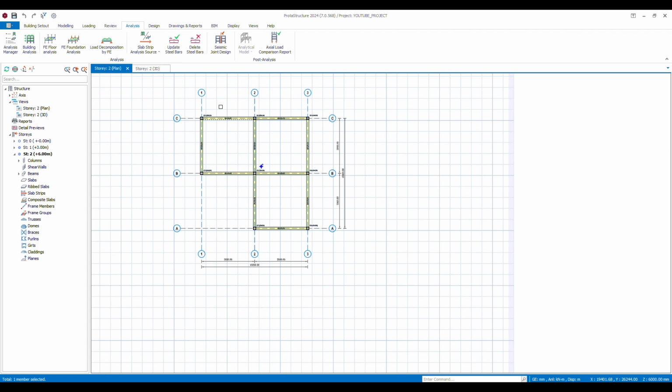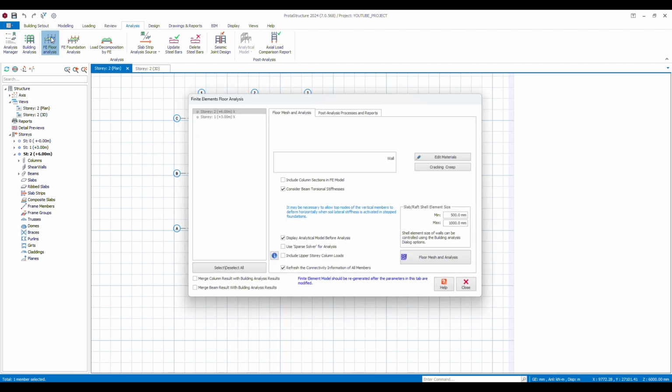To analyze the floor slab using the finite element method. You analyze the floor slab, and it shows you how the load behaves, how the load causes the slab to deform, and shows you the shear force, bending, and deflection of the slabs, and compares them to the limits of the code. So I'm going to do an FE analysis first.